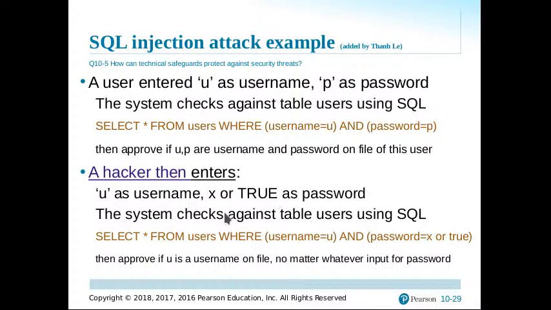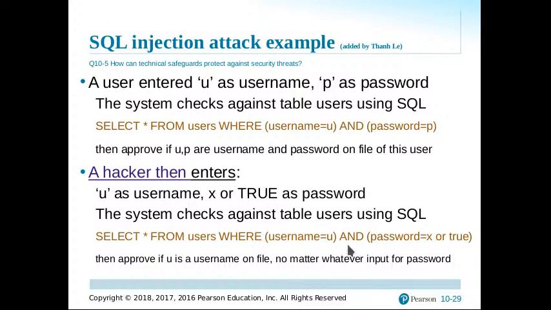So the system again checks the login using the SQL statement. When it is put into the statement, you have a statement like this: select to check if the user where the username equals U and the password equals X. Sure, no user like that. But because the hacker typed the 'or true' too, you see the or true follows like this.